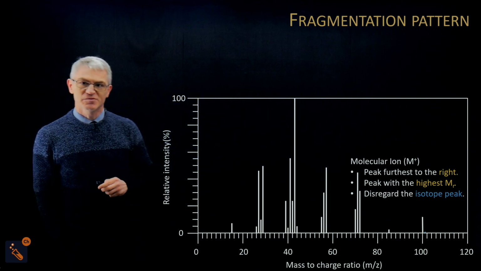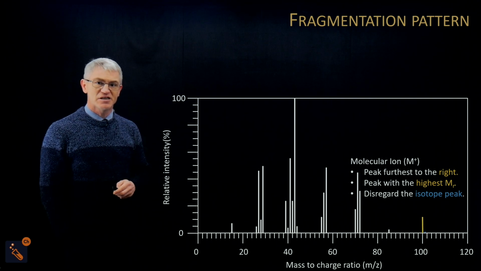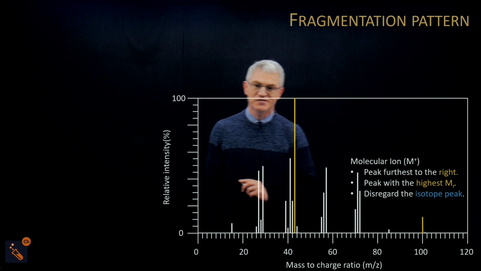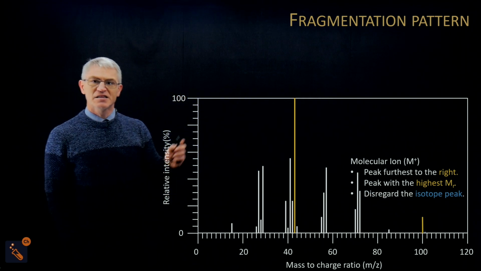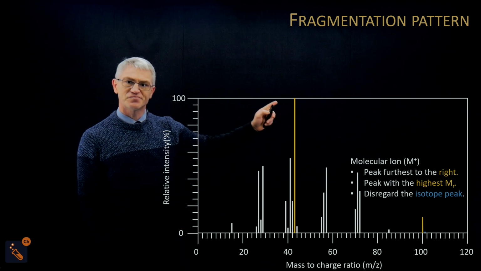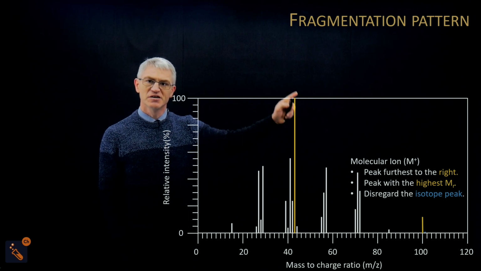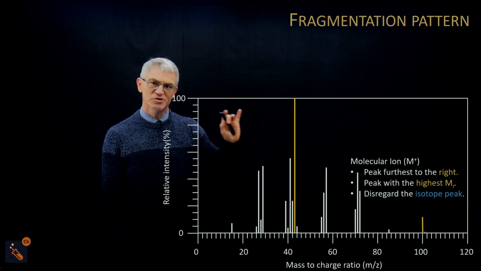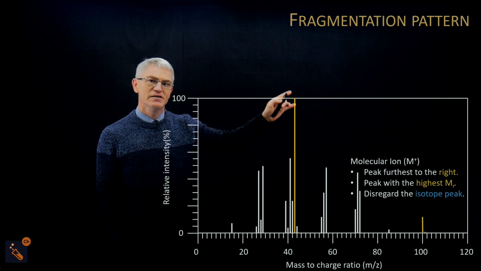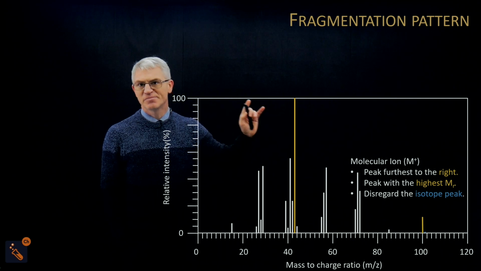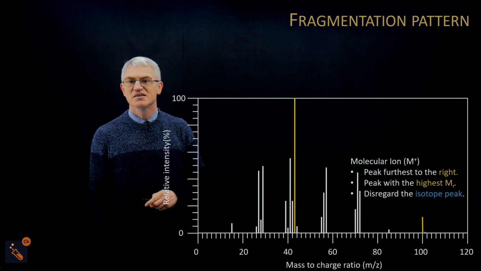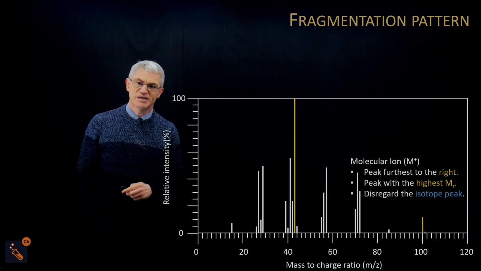Okay, so there you can see the molecular ion peak, and the little blue one, you can barely see it there, but I've just made that blue down there. That's the isotope peak. Okay, the next one is this orange one here. And you can see this orange one is known as the base peak. There used to be a lot of questions on this, but not so much, but you still need to know that it's there. That's the base peak, and that is the peak set to 100%. Okay, so that is the most abundant peak.